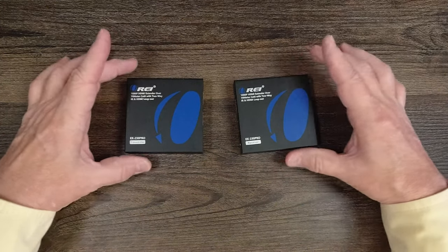That's pretty much it for both modules — very easy to connect. Now here are a few really important things to keep in mind when comparing the O-Ray EX-230 Pro HDMI extension kit to others you may be considering. The first is resolution: this product is fully compliant with both 4K and 1080p video, and it extends them quite a distance — 40 meters for 4K and 70 meters for 1080p. A lot of other products on the market only handle 1080p or lower, or if they handle 4K, they limit the distance significantly.